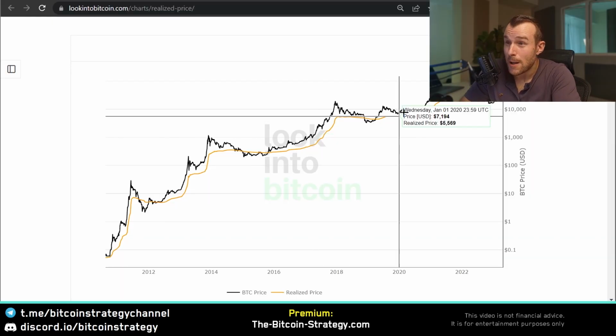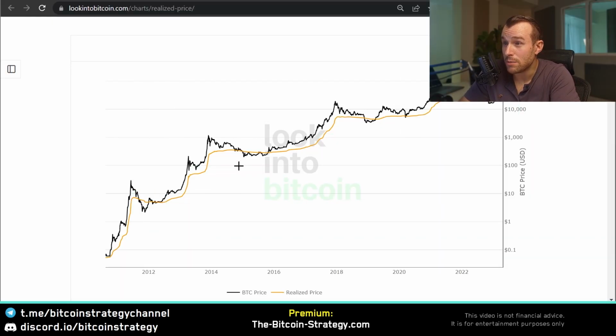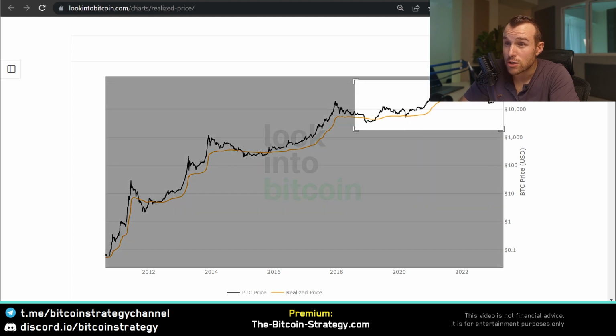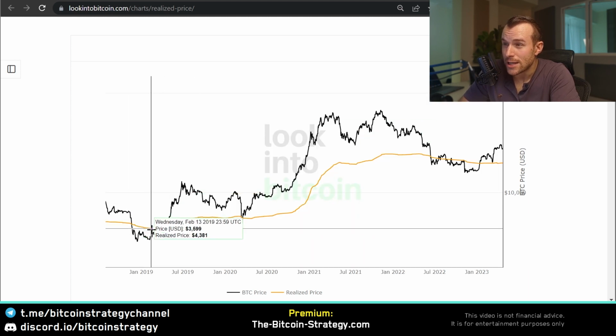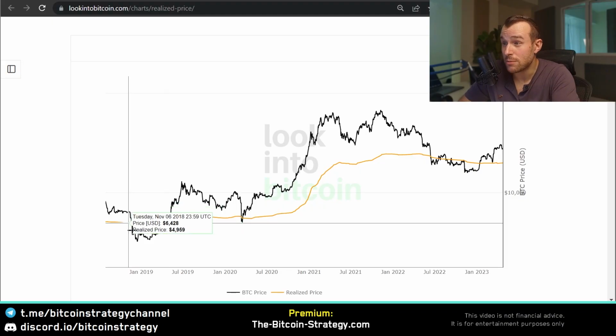So if Bitcoin is currently depressed and people are in losses, they are less likely to sell. They're simply holding on and waiting it out until the price recovers, and just letting tokenomics do their magic. This is what you have seen all the time in Bitcoin in the past. Whenever the price was below the realized price, that's when you can DCA in very aggressively. You can buy and buy and buy, because in aggregate the market is at a loss, so there isn't a lot of additional sell pressure. People simply wait it out.